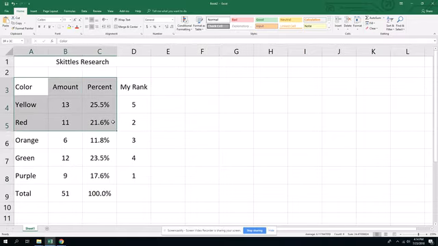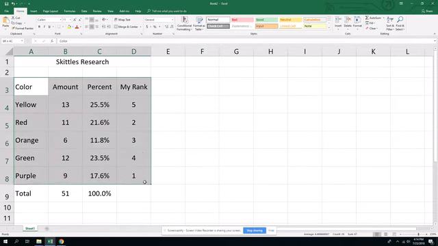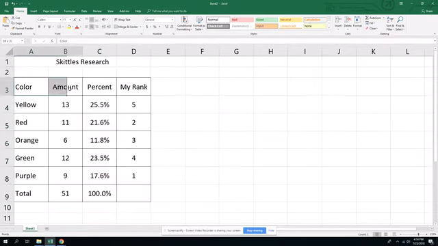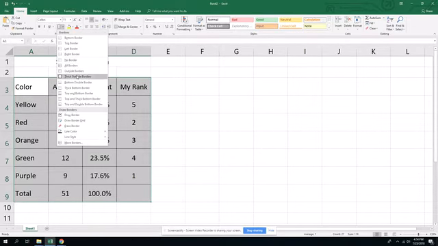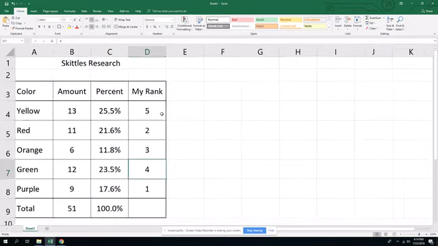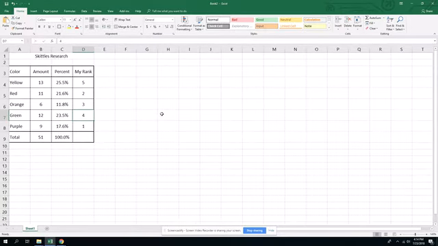And then I'm going to go ahead and tinker a little bit with my borders. So I'm going to come up here. I'm going to add borders to everything. So I'm going to select all borders. But then I want some thick borders around this. So I'm going to select thick outside borders around these to just give it a little more dense look to organize my information. Once I scroll out, you can see the look of the borders a little better, what I applied.